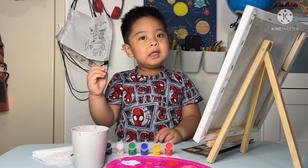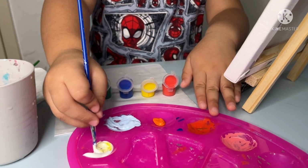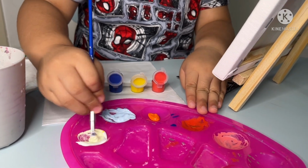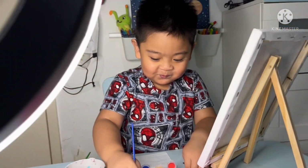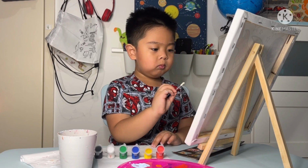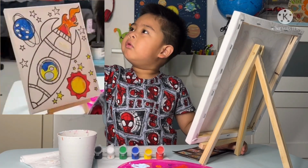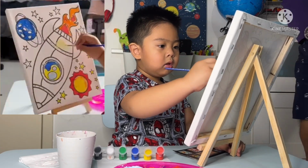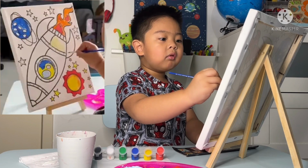Now I'm making light yellow. Let's put it here. What did you mix? I mixed some white and yellow. So now I should get all the white, put it here, like really light yellow. Whoa, so dark. Light. Now color this one. Oh, what? Why is it white like this? Painting is so fun.